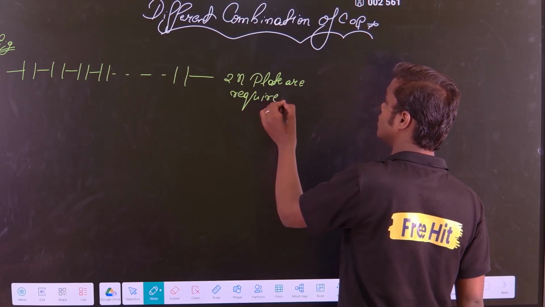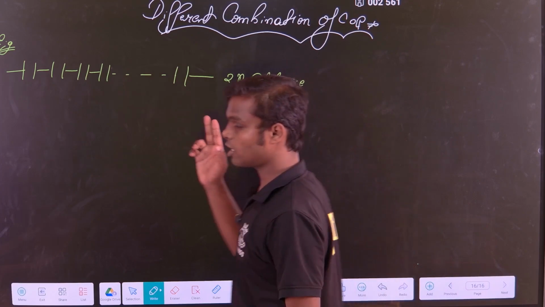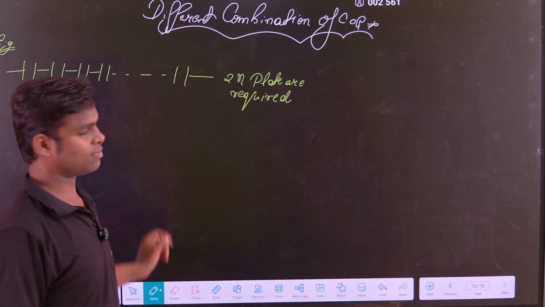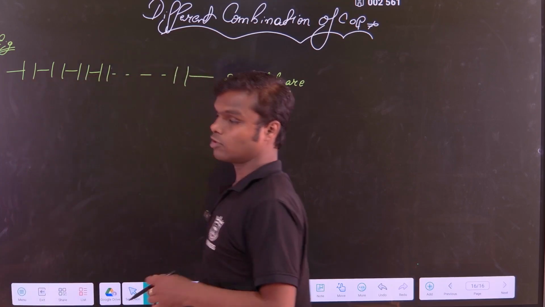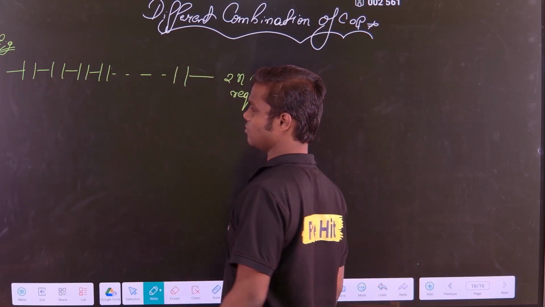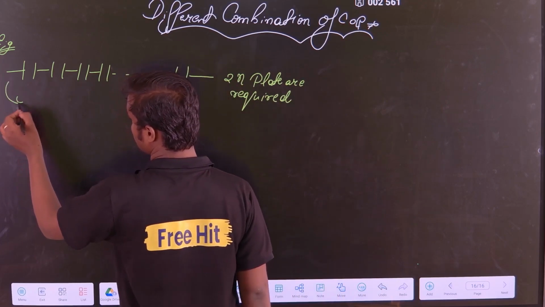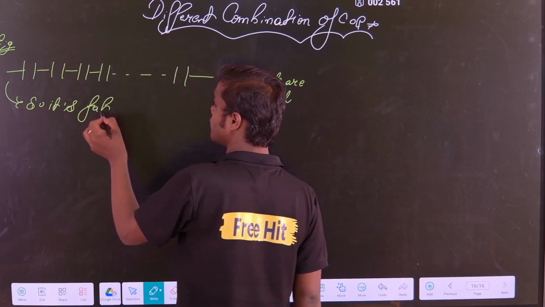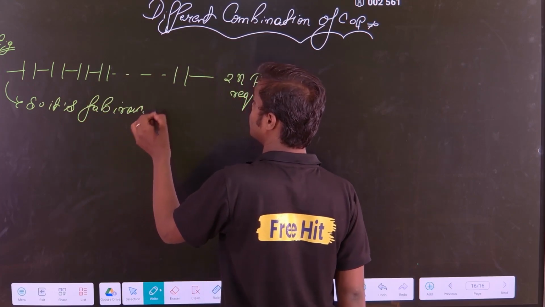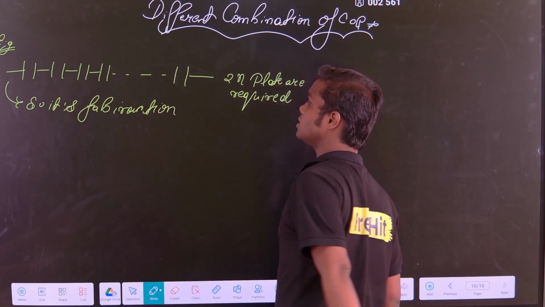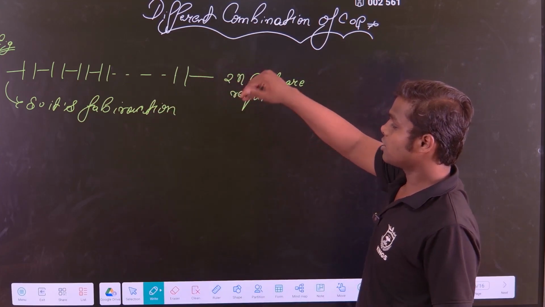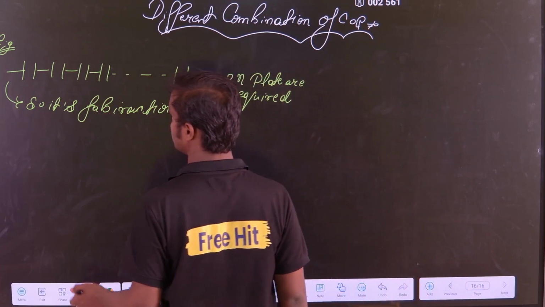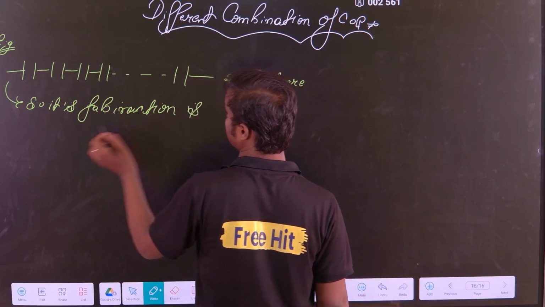The fabrication will be a little time taking. It will require large manpower. So it is a disadvantage for us. Fabrication is a disadvantage for us. Fabrication means if we want to make this, because everything is more here. So its fabrication is difficult. Why is it difficult? Because of the more cost. Why is the cost more? Because for making n capacitors connected in series, we need 2n plates, twice the number of plates. So its fabrication is difficult.